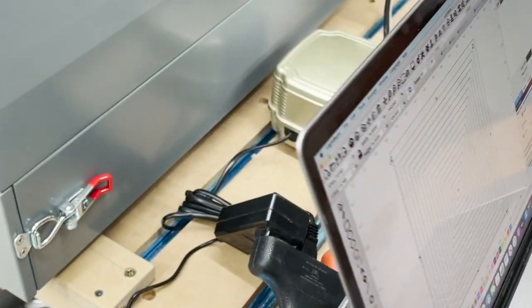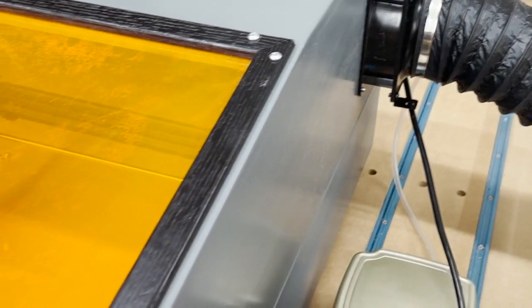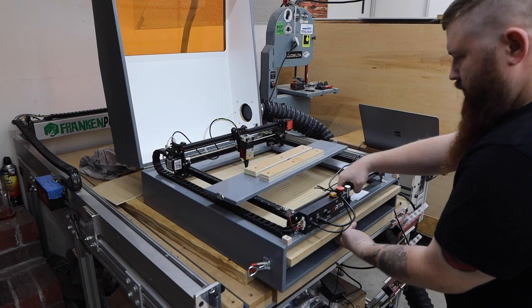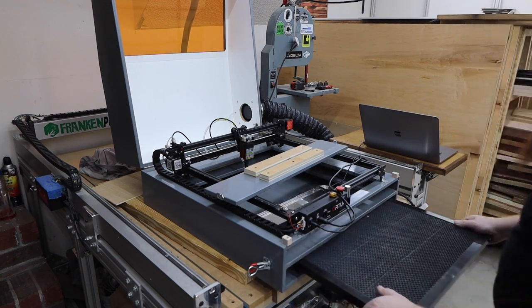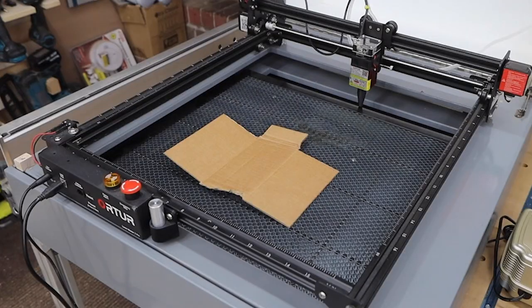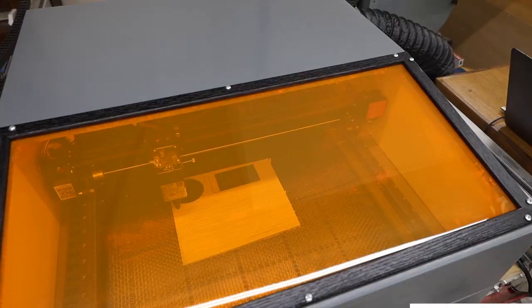Now that I had everything assembled and working, I decided to cut out a layout grid in my MDF bed. This will help line up projects and make sure they're square to the machine — I just laid out a series of squares from 15 to 1 inch. I'll probably add a fence too, at least along the Y axis to help line stuff up. There's a ton of options for jigs that you can make to speed up production. I was excited to see if there was any difference in doing through cuts with the air assist, so I swapped out my bed for the metal grid. I used an oven pan below it to catch anything that falls through the grid. The other great thing about this is that it's magnetic — you can see how this piece of cardboard doesn't want to lay flat, but these magnets hold everything down great. They even work with thicker materials like plywood.